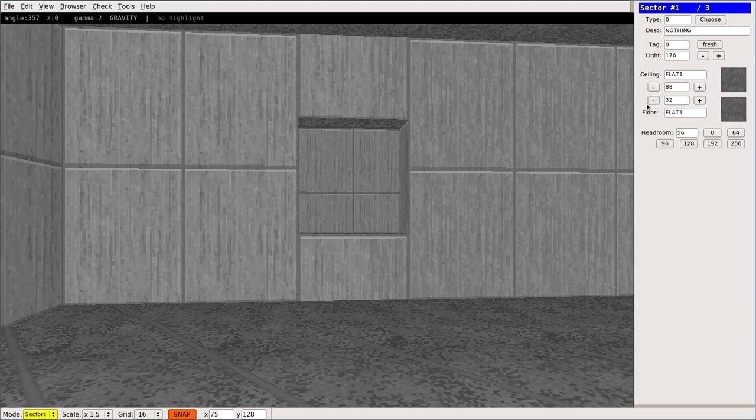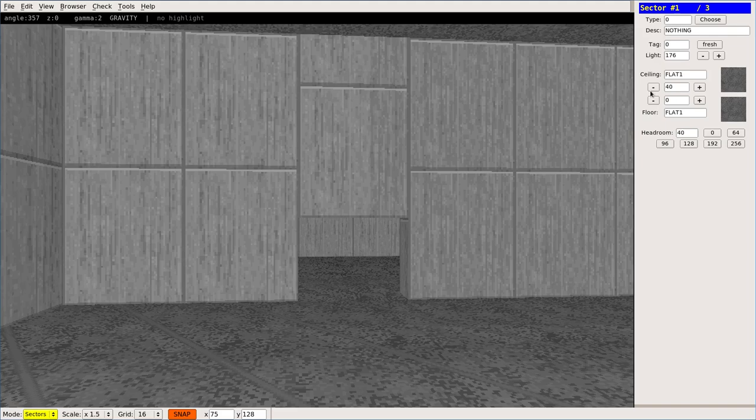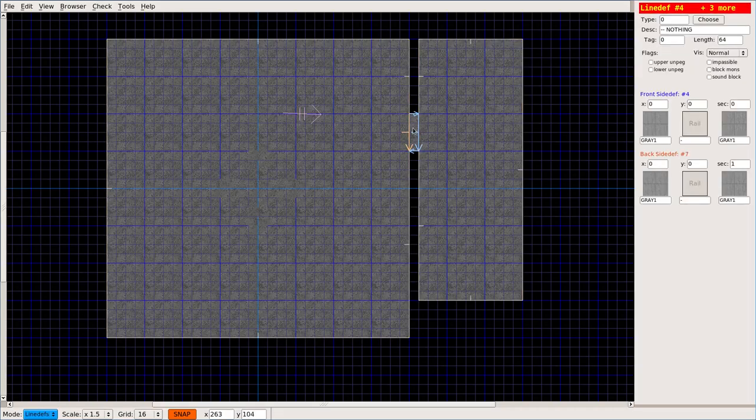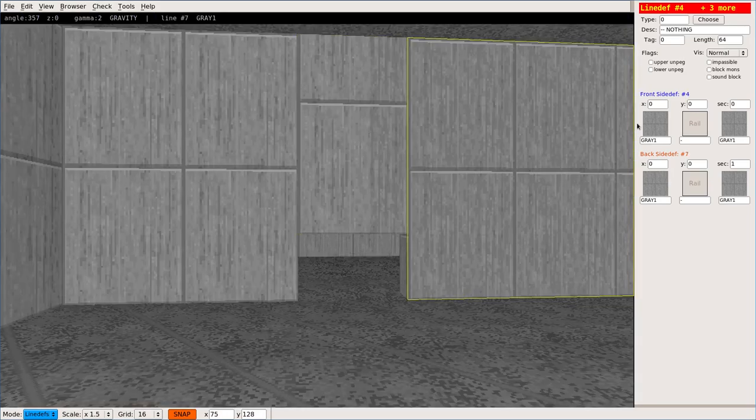So now we have a little window. I'm going to put that back down to 0. I'm going to move this down. Now you notice if I do this, our textures don't really line up, and I can manually start changing that. If I hit tab into this mode, I hit L. Now I'm in line mode, so I have the walls selected. I can adjust what the walls look like, and I can adjust where the textures line up.